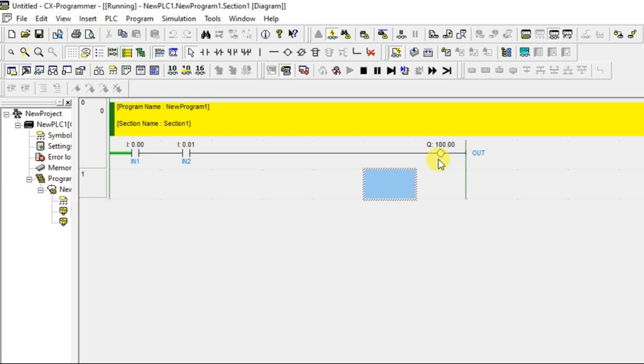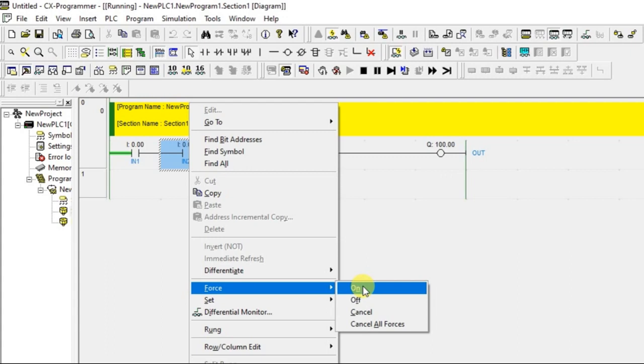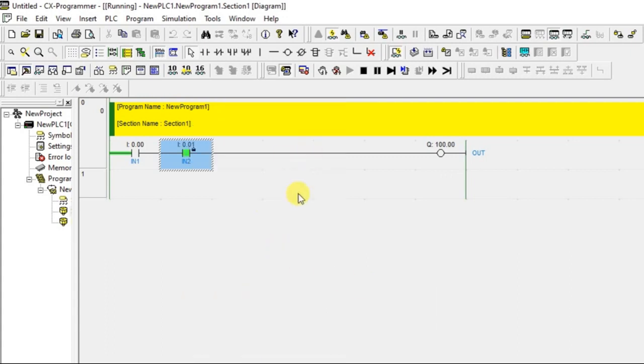What is the next one? 0, 1. So this, let it be; we are not going to disturb the first input. Let's turn on the second input. The second input is in on condition, but still the output is off. So the second condition is also achieved. 0, 1, 0, correct? 0 means off condition. So the output is in off condition only, no?